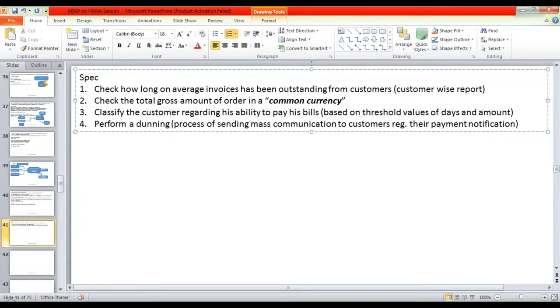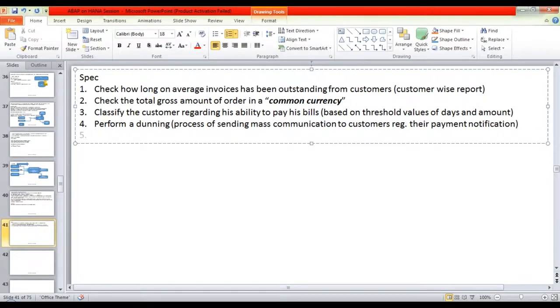Like the smart form technique, those who know ABAP, smart forms, SAP scripts, that's what you will typically use to perform a dunning. We will not do that. That's basic ABAP knowledge. But just to find out the people who qualify for dunning is what we need to do. That is something which even Mr. James can do himself because he already knows ABAP. But the main problem for Mr. James is performance to get this data. Yeah, we will see that.